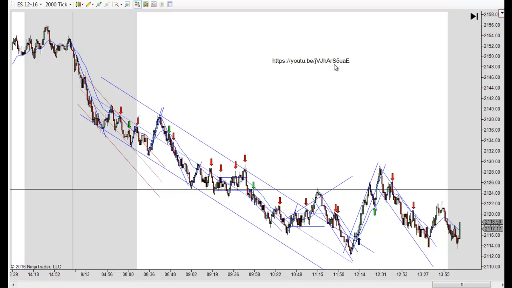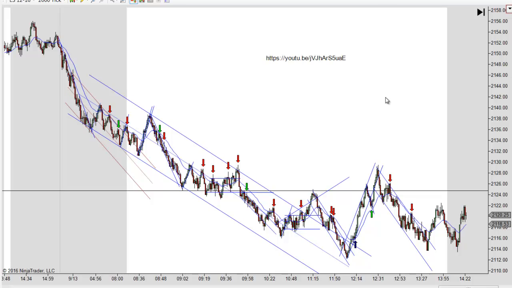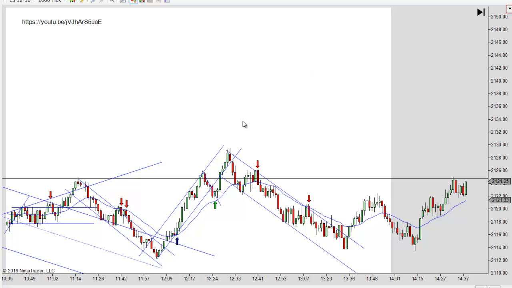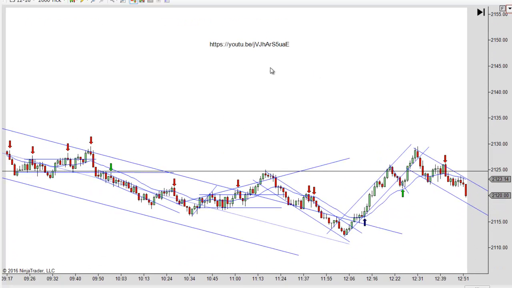Another trader sent me a video that walks you through it, thanks to them. It's pretty easy to do and takes about 30 seconds, but when you get a chance, write down this address here. Let me make it a little bigger. Maybe you can see it. Just make sure you write that down if you're using NinjaTrader and want to make sure your data is correct. There's a video right here on YouTube that will walk you through it, and it took care of my problem, and it seems like I'm not the only one that had that problem.